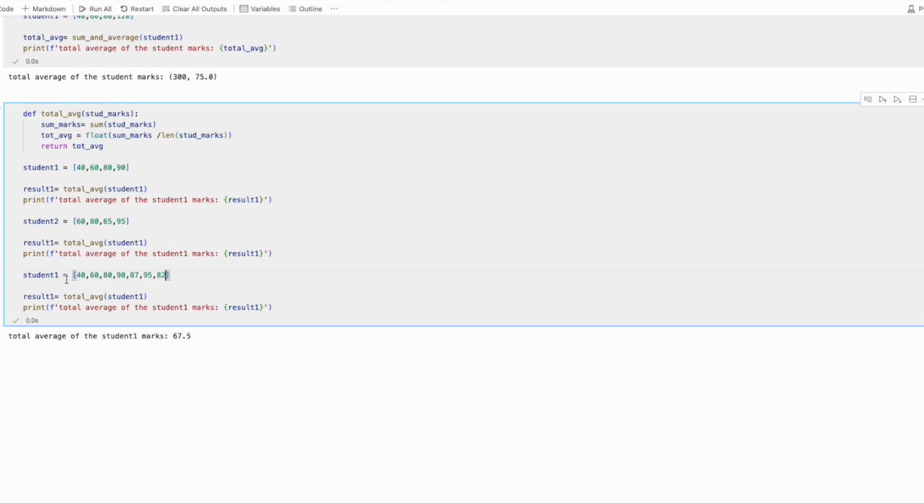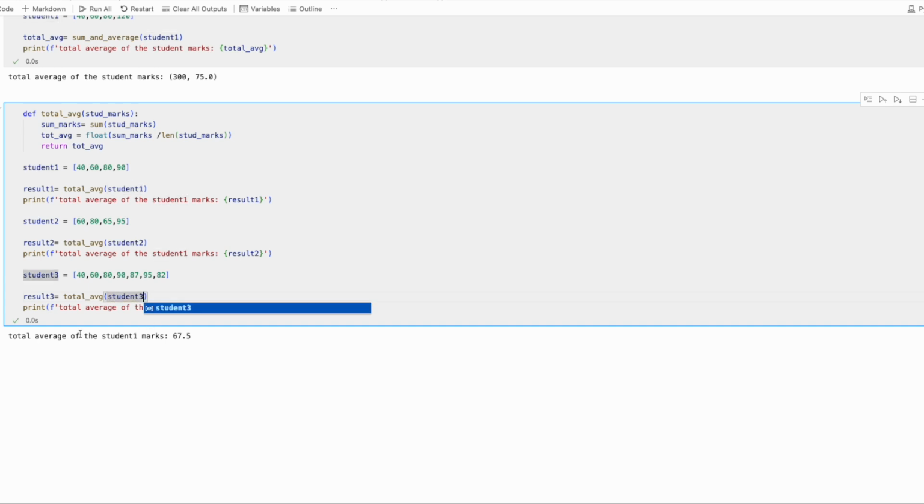Then after this, it is for the student result. I'll make result 2, just renaming it so that I can see the values separately when it prints. Now I am making student 3, just to check for 3 students, and total average for student 3.